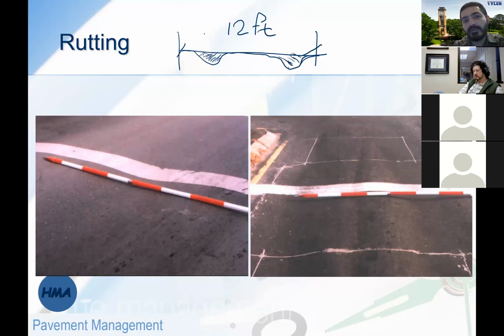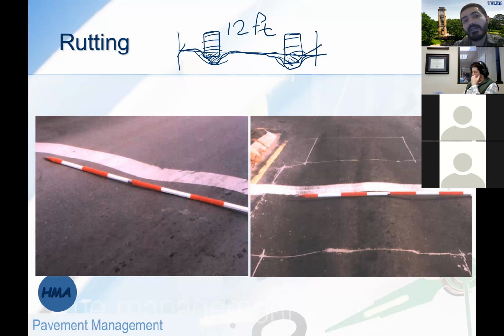If I am drawing here a wheel path, and this is the wheel path again, there will not be much interaction between the rubber tire and the roadway itself. You'll be driving on a very thin film of water, and you're going to end up with a major problem we call hydroplaning. You're really almost flying on the road, not really driving anymore. And that is a very dangerous situation. What's the reason of it? Again, it's mixture design problems as well.